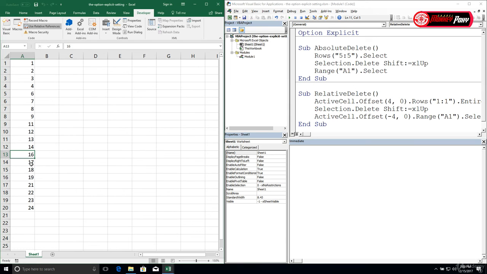It's absolute, it's predetermined. You can think about what the word absolute means. It means kind of fixed in place. That's exactly how these references work. They're always targeting the exact same location, the same cell, the same column, the same row, etc. Relative references, which is going to be the one you tend to use more often than not whenever you're recording macros, targets things dynamically, which makes it a much more powerful and flexible choice when recording macros.